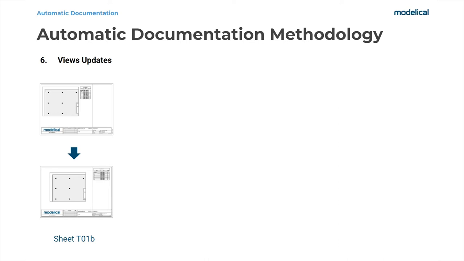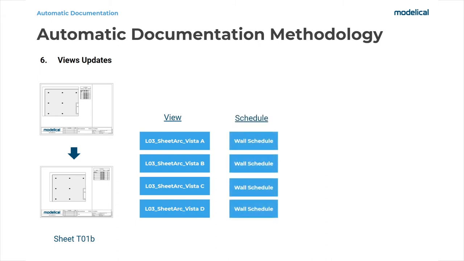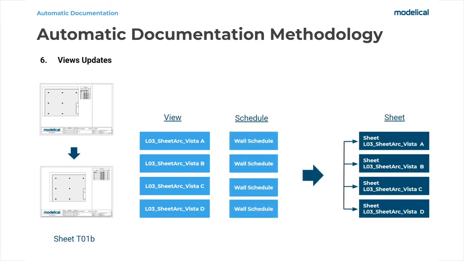Finally, in the event that after creating the sheets and placing the views there is a change in the layout, we have the possibility to update those changes. For example, if this sheet template will have a new layout distribution, I want to update the view position and the schedule position. With one click, a Dynamo routine will read those changes and update all the sheets that have the corresponding view template. These are the six steps from the automatic documentation methodology explained. And now let's jump into Revit to see how they are applied to this sample project.